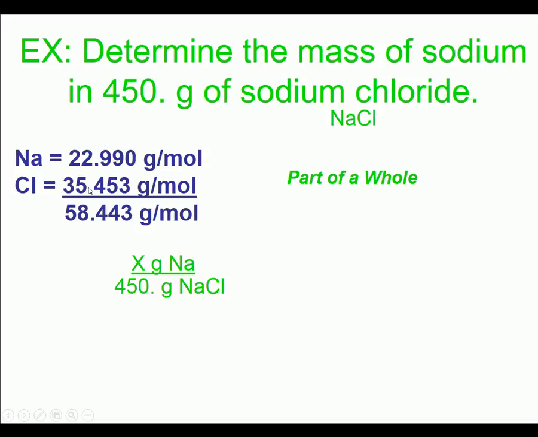The whole molar mass of sodium chloride is 58.443. You might remember from the molar mass video or from class that Na plus Cl on our periodic tables equal the sum of Na plus Cl, 58.443 grams. So watch what I'm going to do. I'm going to set up a ratio here with the part of sodium out of the whole molar mass of sodium chloride.